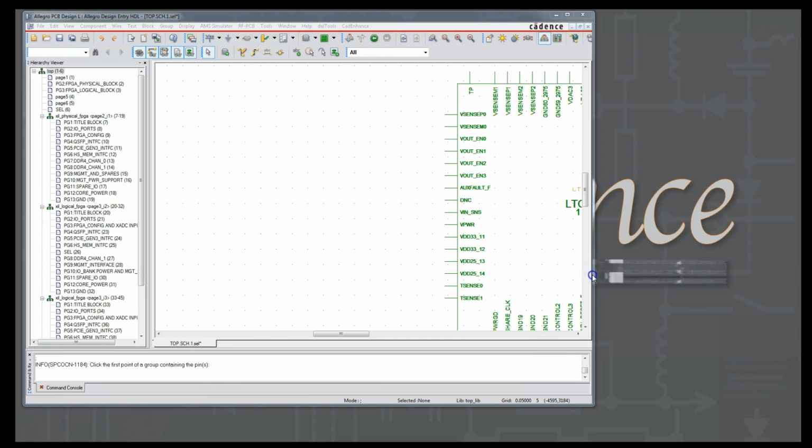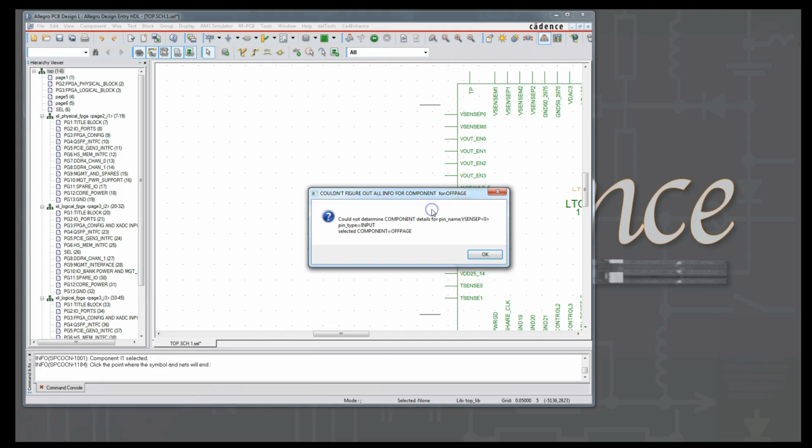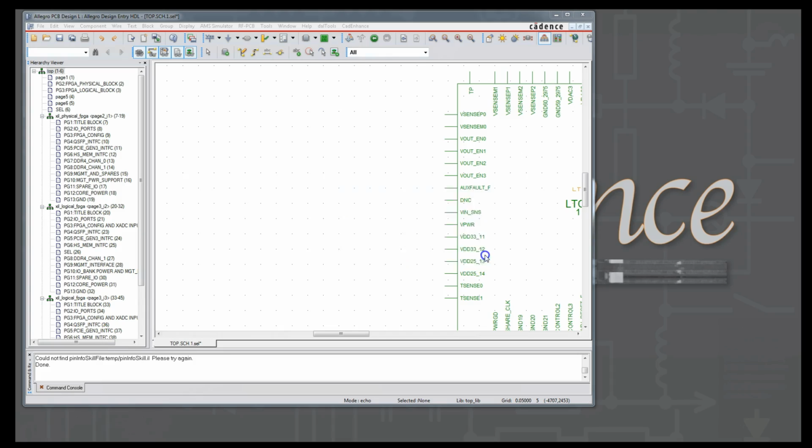There may be some strange cases where PinWire cannot determine the direction that you want the wires to terminate. You need to make sure that the last click, which sets the endpoint, is outside of the box that you defined, and establishes a clear direction for the wires to go. If PinWire cannot determine the direction, you will get a pop-up saying that PinWire could not determine component details. If this happens, acknowledge the error pop-up and retry the operation again.